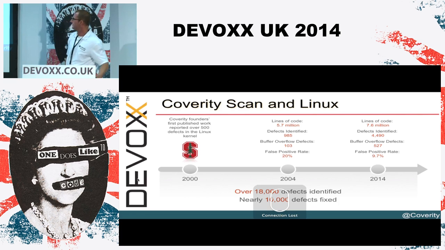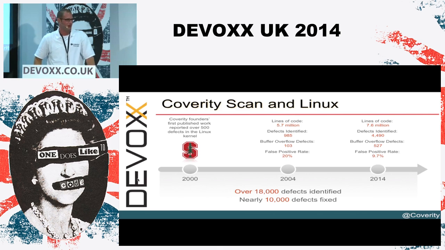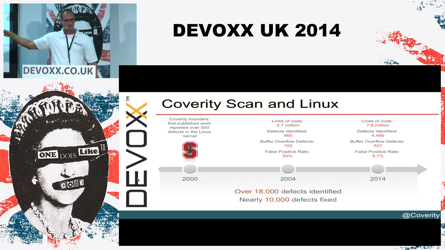One thing that's interesting here is you can see how they've actually helped us improve over the years. We started with what I think is a pretty respectable 20% false positive rate. That means maybe 8 out of 10 defects is real. That's actually pretty good for static analysis. But we've improved both through feedback from the Linux developers and also just our own review of their findings to less than 10%. So we find this is really a sweet spot.